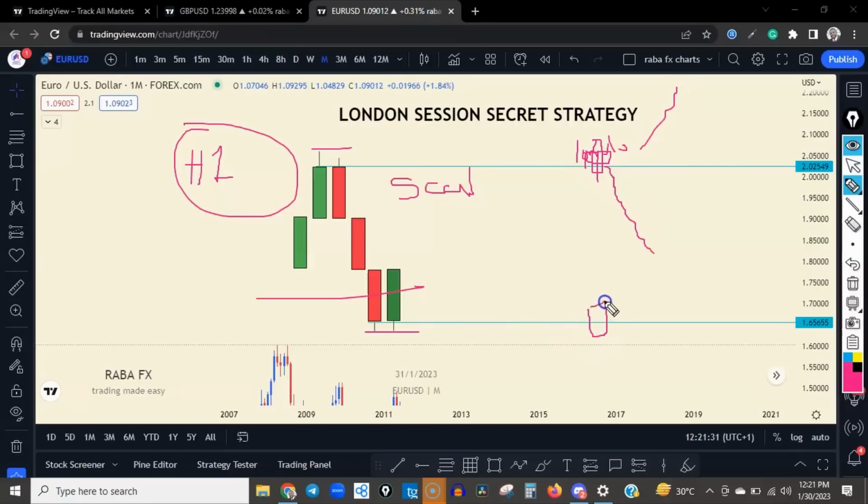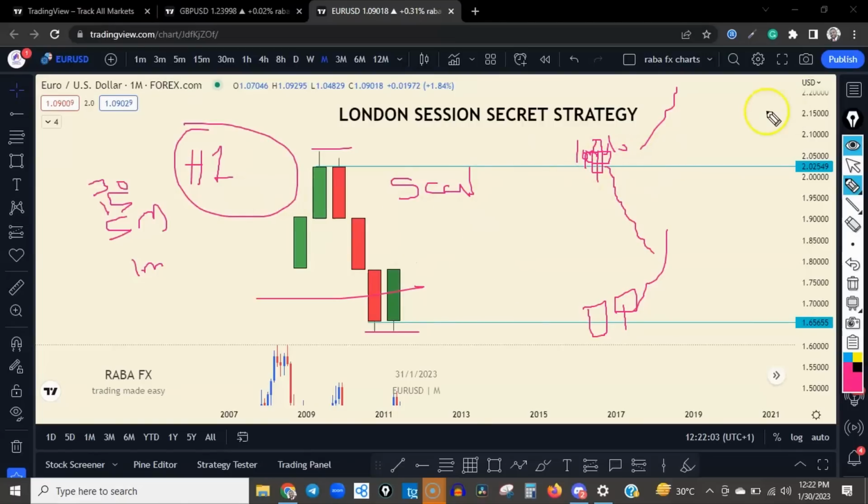Same thing here. If we close below, we'll be looking for what? Bearish price. But if it wicks and closes back in, rejection on that line, we'll look for what? Bullish. And on what time frame will you be looking for these? You can use any lower time frame from 30 minutes, 15 minutes, 5 minutes, 3 minutes, or even 1 minute time frame for this. But for this illustration, I will be using the 5 minutes time frame.